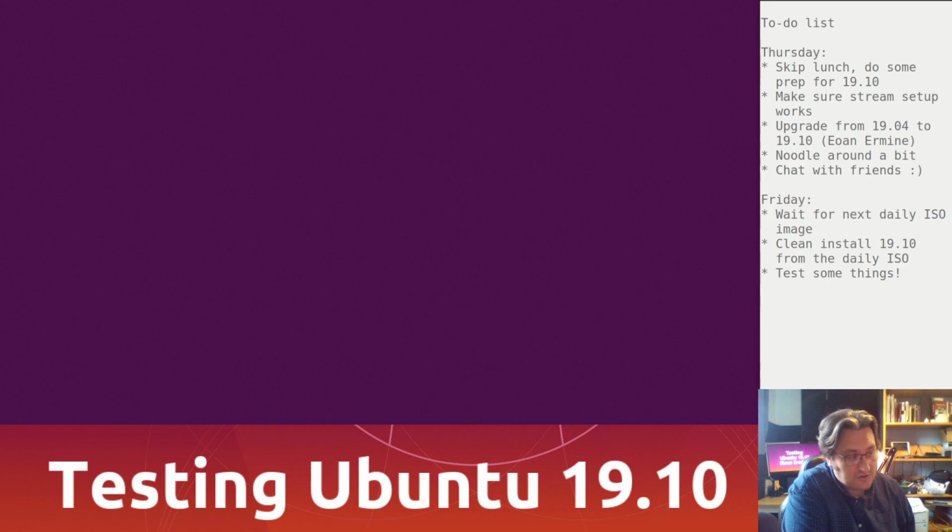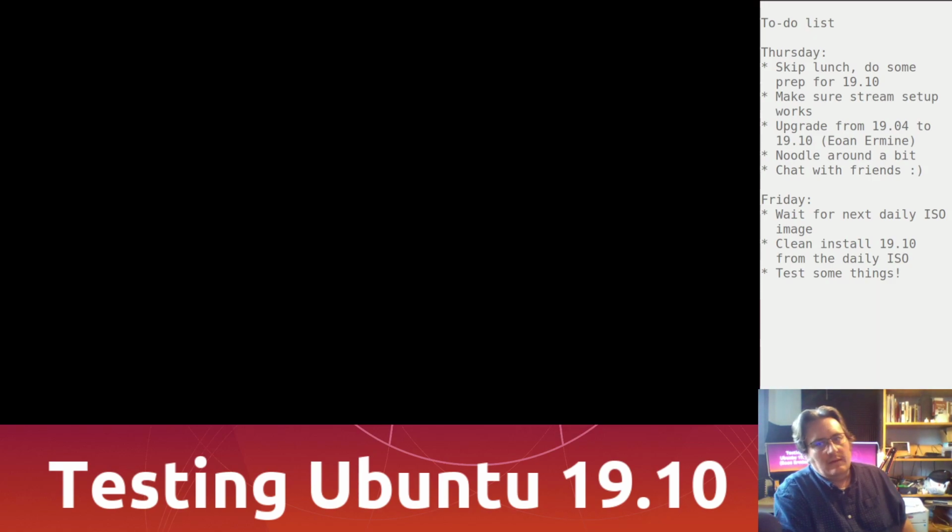So I can see the login screen. You can't. I don't know if I can make it appear. No. That's interesting. See, there's my mouse. See, it is working. One of the things I used to like about Unity's LightDM is that whichever screen you put the mouse on, it puts the login dialog on that screen, which is really quite nice. Because if your laptop is tucked under the desk and plugged into a display, the login screen appears on your laptop. I guess it appears on the primary monitor in GNOME. So I'm just going to log in and see if that worked.